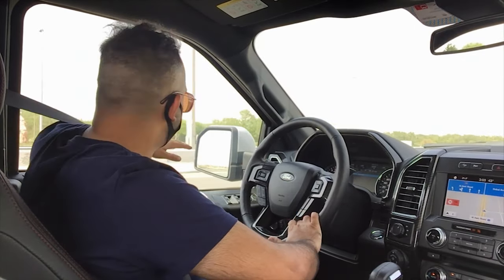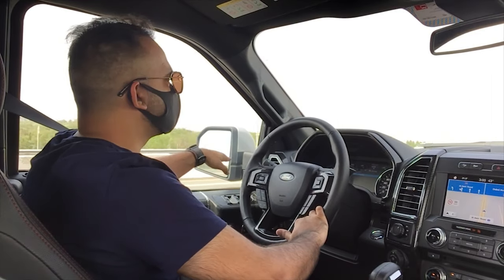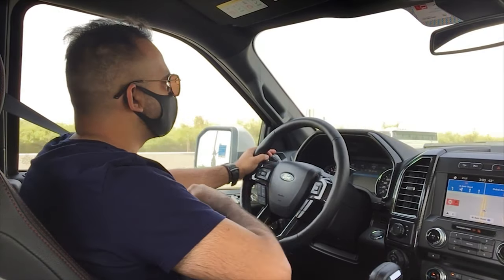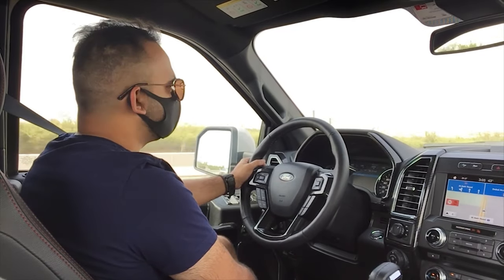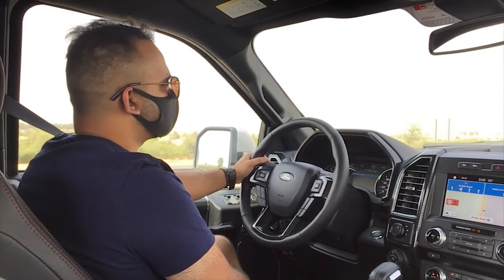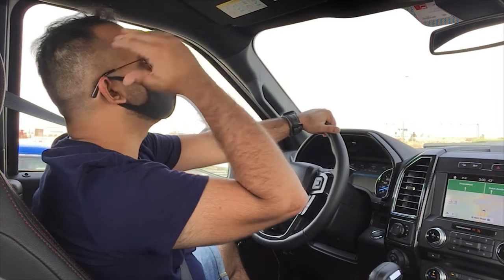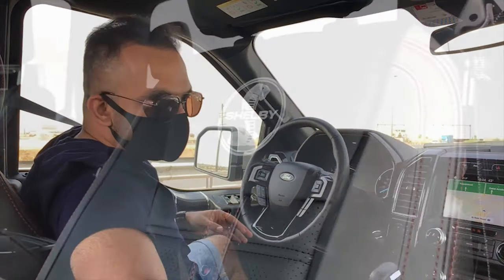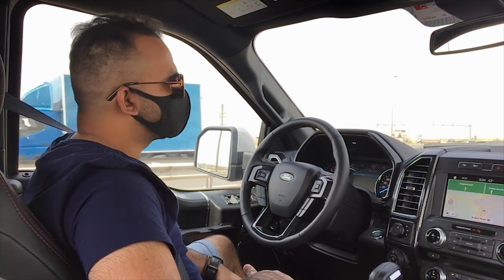One thing I really like is how the dashboard slopes downward — that's to give you more visibility, because sitting so high, the dash would come into your field of vision. By dropping it down, you have better access to the mirrors on both sides. It also comes with lane keep assist and lane departure warning, showing lines when someone is in your blind spot — more of a necessity than an option on a truck this size. The Shelby does miss out on a panoramic roof, going with a straight roof instead. Build quality is exceptional, and I really love the seats and the contouring. Ford has put in a lot of effort and it really works with this car.